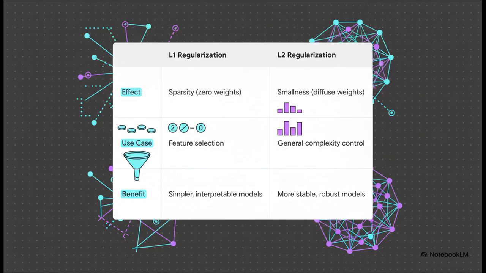And the effect of this is really profound. L2 encourages the weights to be small and spread out, or diffuse. The model can't just find one really predictive feature and put a huge weight on it. Instead, it's forced to spread the love and use a little bit of information from all the features. This makes it way more robust and creates a smoother, more generalizable model.